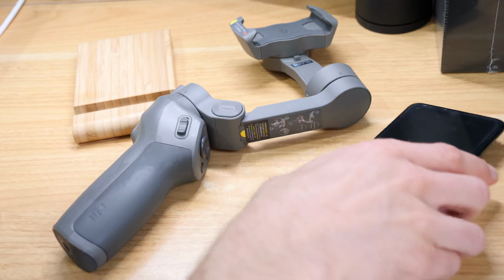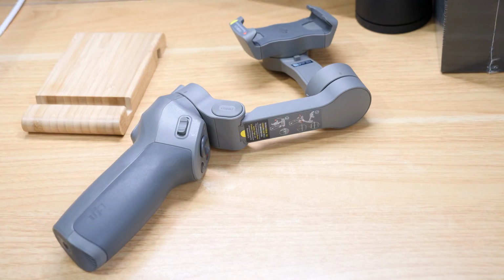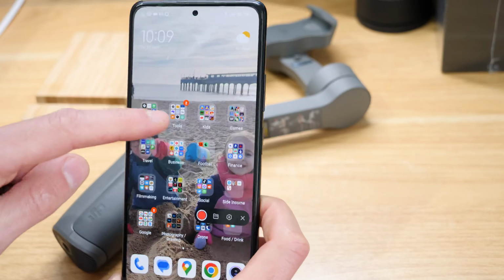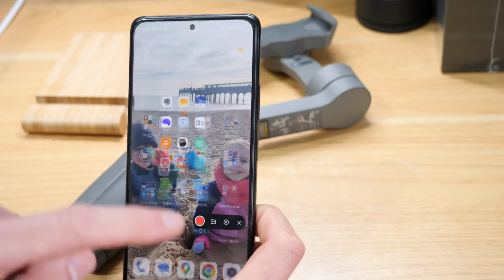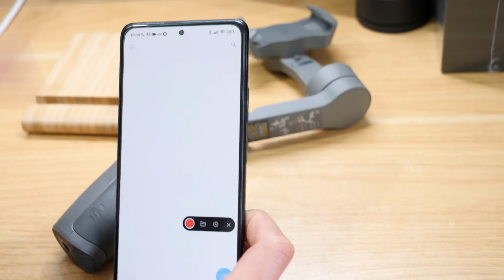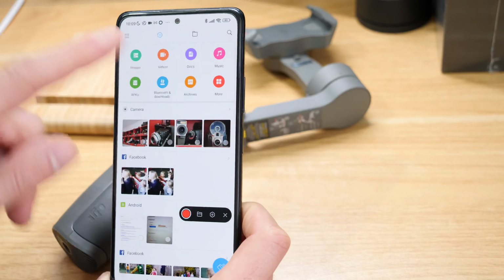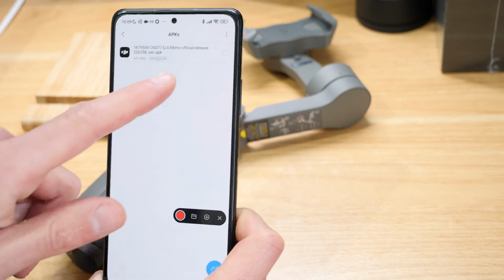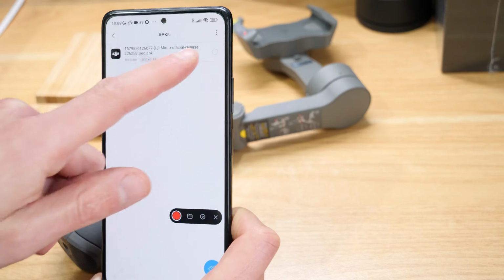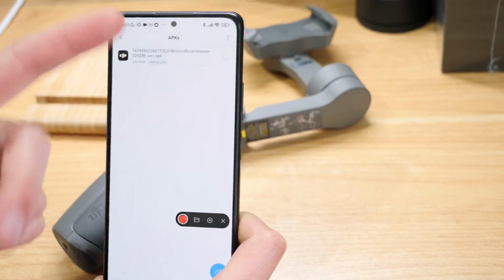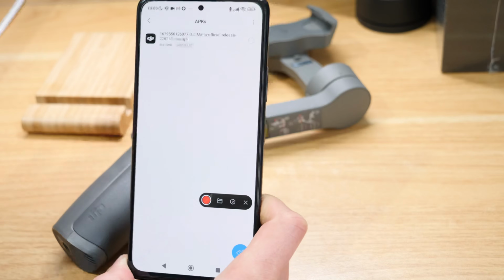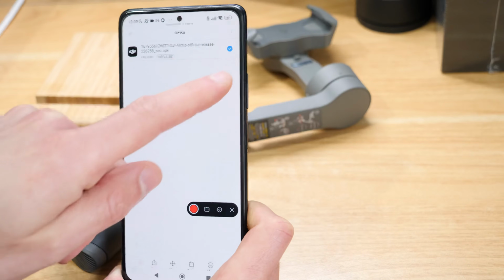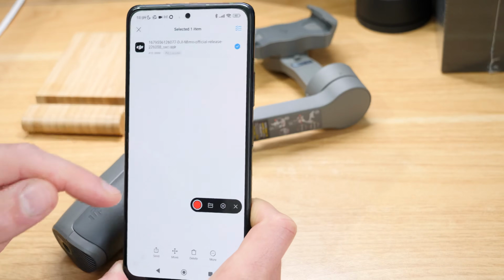So, one last thing worth mentioning as well: once it's been installed, if you go into the file manager, this will be different for different devices, but mine is just called File Manager, and then under APKs or possibly downloads, you'll have it. You'll see you've still got the APK, which is kind of the package that it used to install it. It's still on the phone, and it's 418 meg for this version, which is pretty large. So all I do is go in and just delete that, and that just tidies it away.